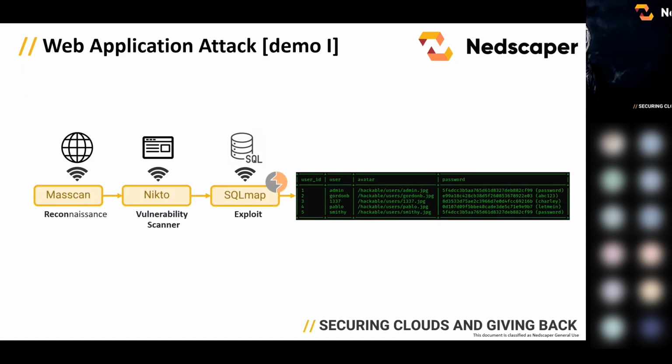The attack I'm about to do: first we'll start with a Masscan scan. Masscan is a tool to scan the internet for specific ports, for example, port 80. Then I'm going to use Nikto, which is a web application vulnerability scanner, to see if there are vulnerabilities on the web server we discovered. I'm using Burp Suite, a web proxy pentest tool, and finally SQLmap, which is a tool to do some SQL injections. Now let me share my machine.